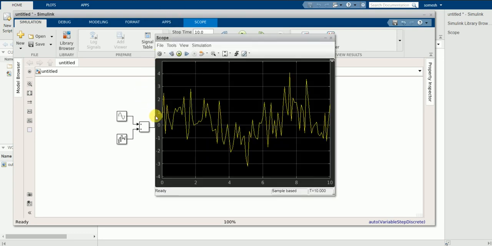You can observe how by the addition of noise the sine wave got changed.